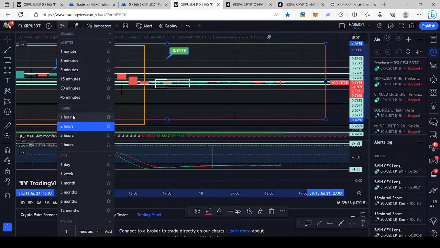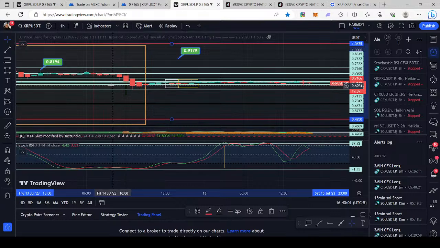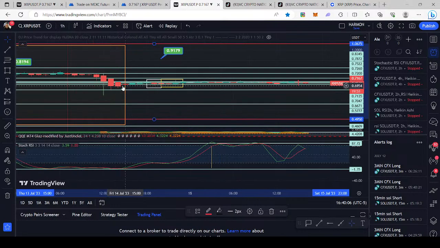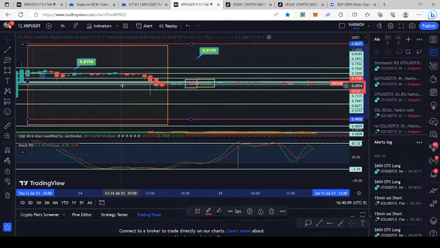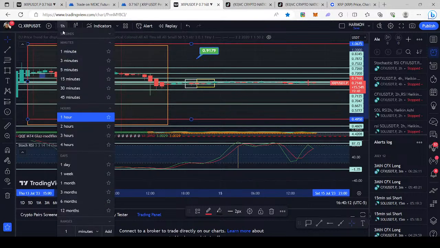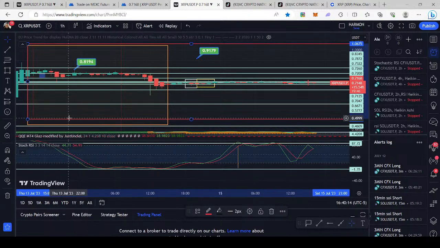So go to your 1 hour. And guys, if you're new to TradingView, your time frames are right here. Go to your 1 hour, click it, and you're going to click on the 1 hour time frame. So we're going to use the 1 hour from this point. This is the 2 hour going down. That's the top, that's the bottom. And now moving to the next level, for the 2 hour to go back up, we're going to mark the areas of support and resistance with the 1 hour. Are you on the 1 hour now?